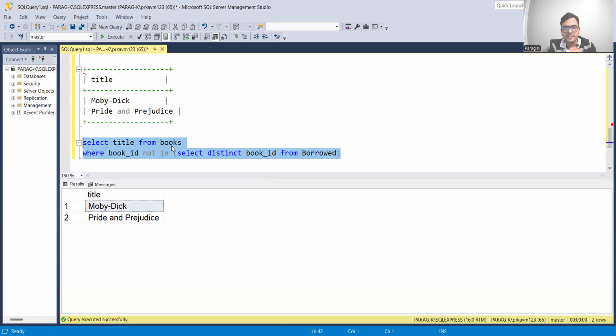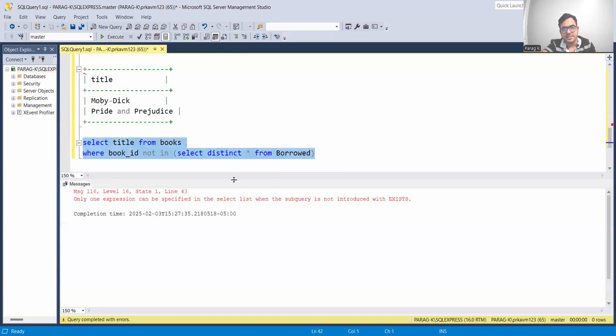So it's a very simple way of using the where statement and a subquery. There are a few concepts to understand, such as where to use distinct or not. If I did something like this here, it would give me an error, because when you're using a subquery, you have to select a certain column. That's the importance of having book ID here.